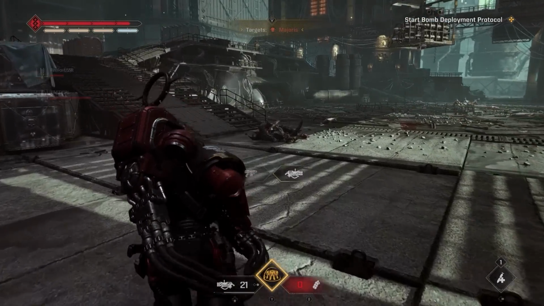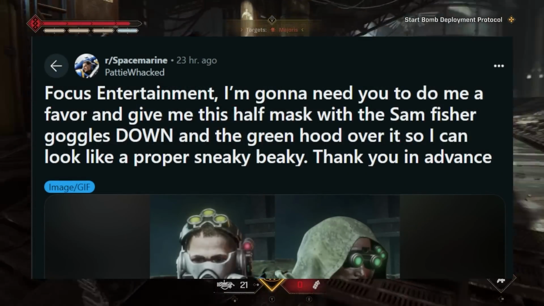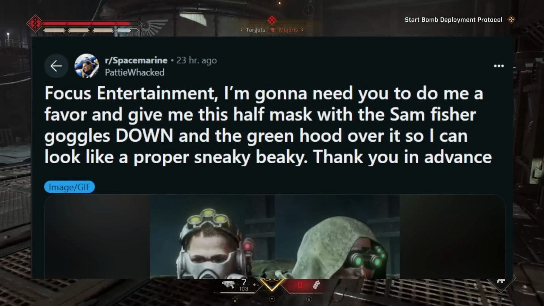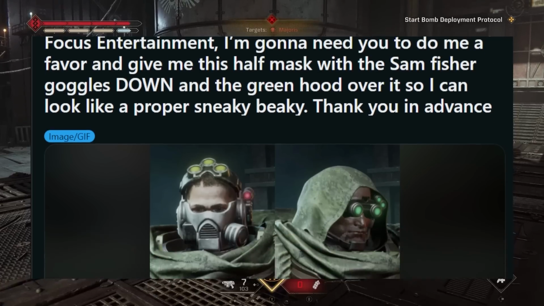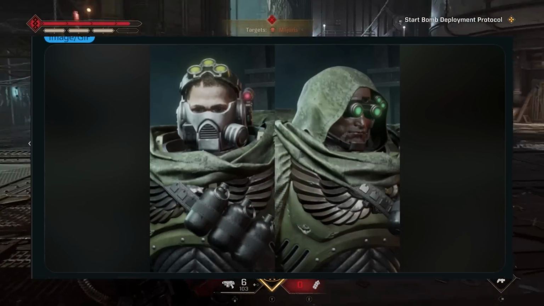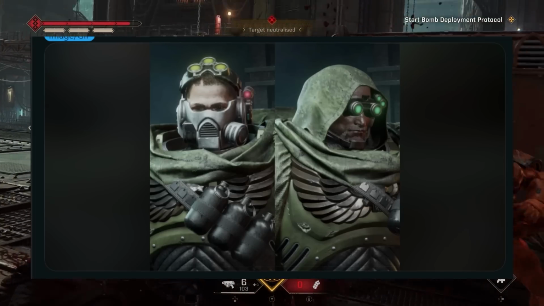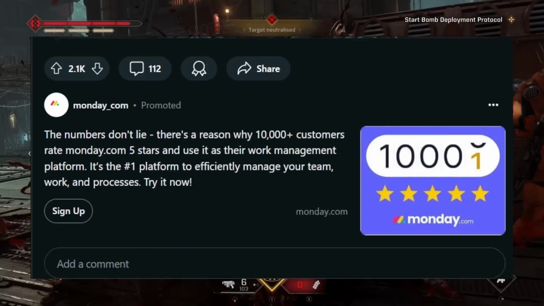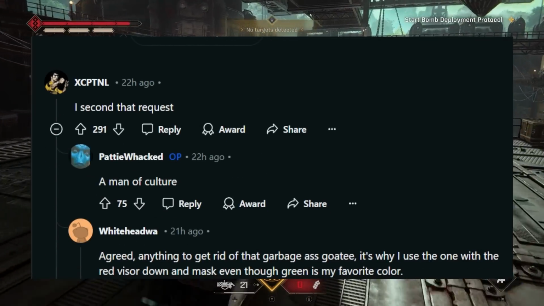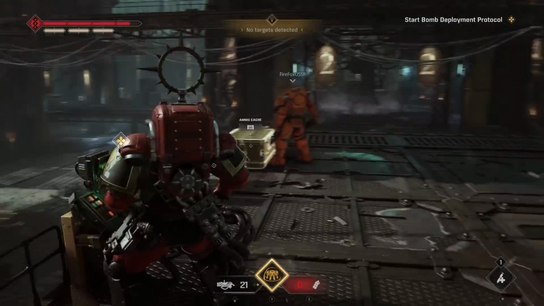Now also, a request to the dev team right here, Focus Entertainment. I'm gonna need you to do me a favor and give me this half mask with the Sam Fisher goggles down and the green hood over it so it could look like a proper sneaky beaky. Thank you in advance. It looks badass, I gotta say. I really hope that they consider adding something like this in the game. That would be really cool. I second that request. A man of culture. Yes. So it seems like everyone's clamoring for that one as well.